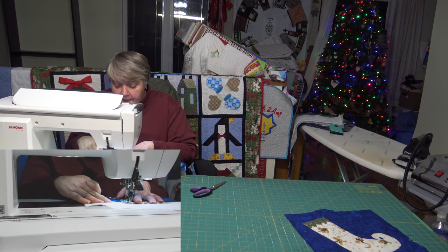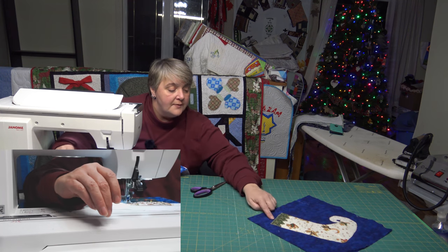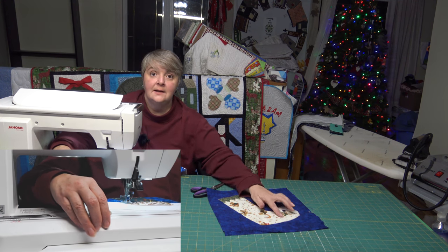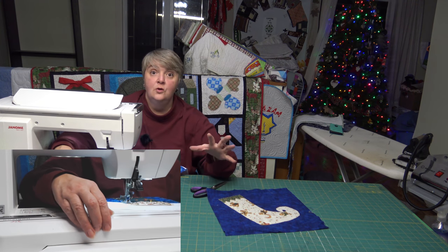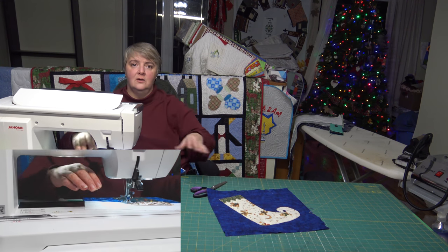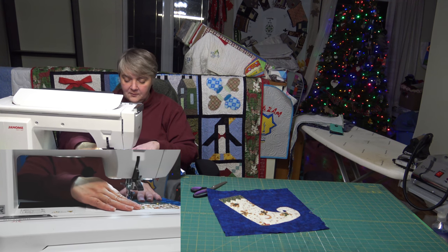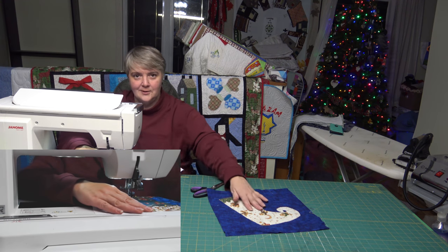And this is another place, if you know this is just going to be a wall hanging, you could have stitched all the way around, left the top open and stuffed it. Put stuffing in there. Make it three-dimensional. And then stitched across the top. It didn't have to be huge or anything like that, but that would be fun and tactile for the kids and the grandkids, or if it was a donation to a church or kindergarten school or something like that. It'd be fun for them to be able to feel the stuffing of the stocking. Is it full of goodies?